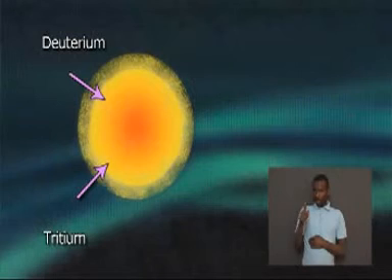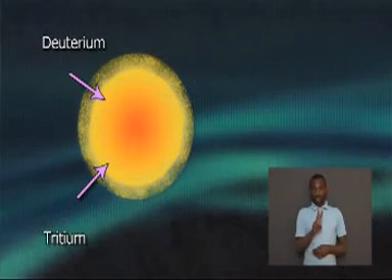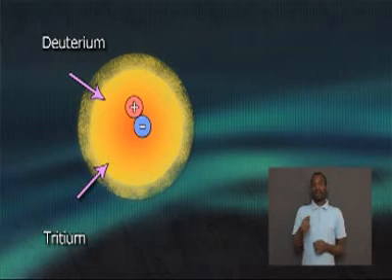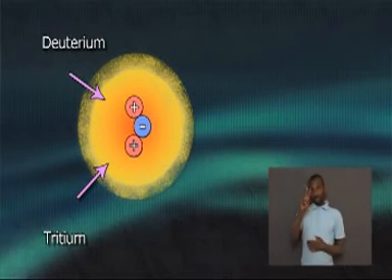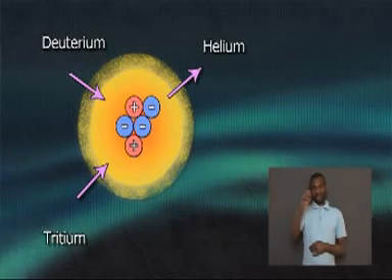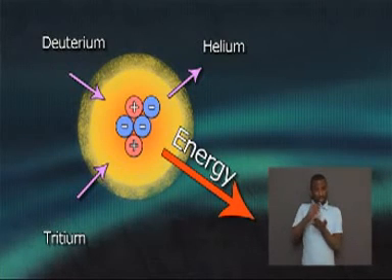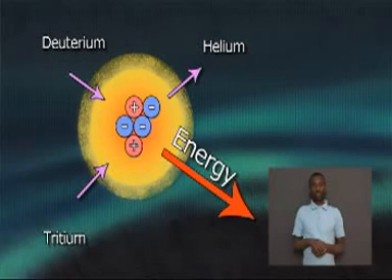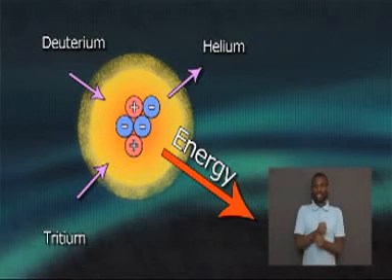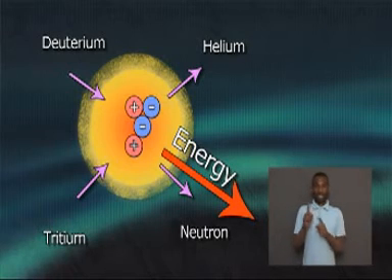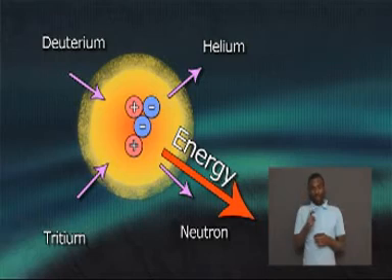Welcome back, students. I am sure you did not have too much trouble with this exercise. As you can see in this diagram, when deuterium, which has one proton and one neutron, combines with tritium, which has one proton and two neutrons, it forms helium, plus one neutron and energy. As you learned in the last lesson, sometimes particles are emitted in order to achieve stability. In this case, the extra neutron is expended, along with a gamma ray, and a significant amount of energy is released.